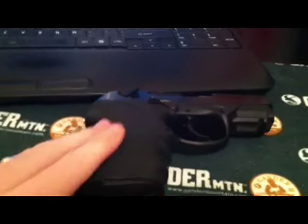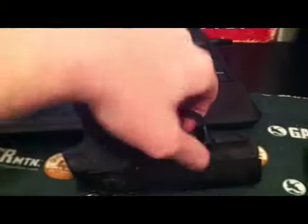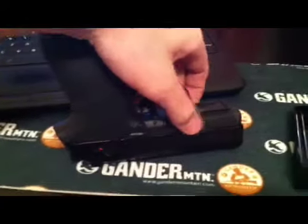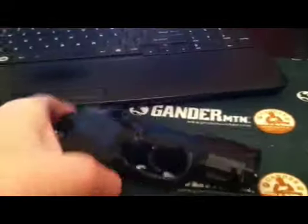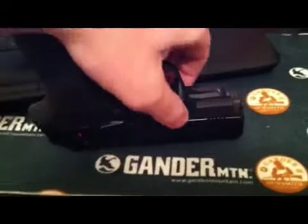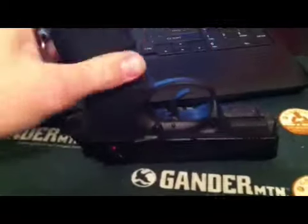And one feature that I really love about this pistol is the fact that it's so simple to take down. I can probably take it down and put it back together with one hand, so I'm going to try. See, right here on the frame, you just have a little tab. You pull up both sides until it clicks. And then you can just slide the slide right off.